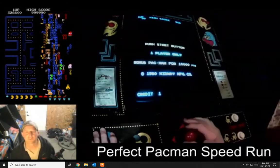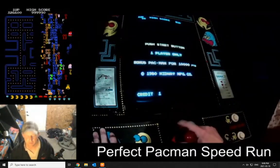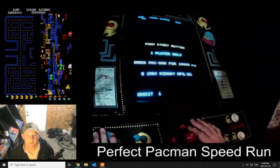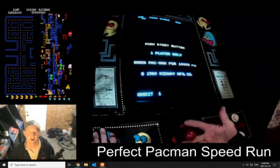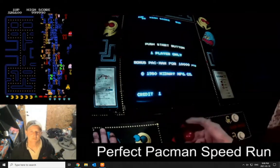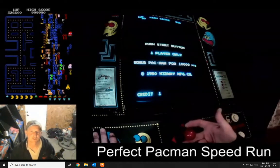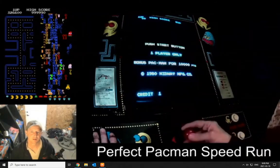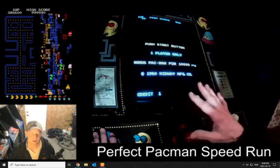I guess the first thing to do is get the way you grip. Now, there's a lot of people that grip differently. I like to grip like this. I put my finger underneath the bottom of the joystick, like so. And then I can kind of push, not just with my thumb, but I can push with this finger as well. And I do that at the same time so it doesn't make my hand so sore.